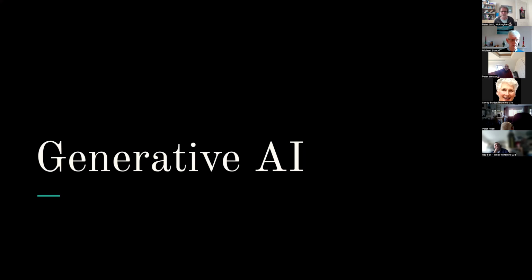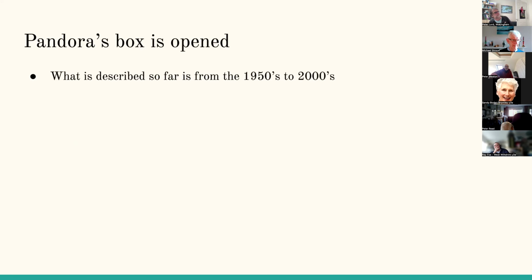So now, what happened then? What we've talked about so far is really from the 1950s to 2000s. We've got artificial neural networks, which have been trained. All these weights have been set from the training cycles and are doing really useful work. And I have to say, classical artificial intelligence, these neural networks we just described, are equally valid today as they were in the 50s. This technology has not gone away. Things like looking for tumors on X-rays, they're going to be pattern recognition, they're going to be classifiers, classic artificial intelligence like we just described.